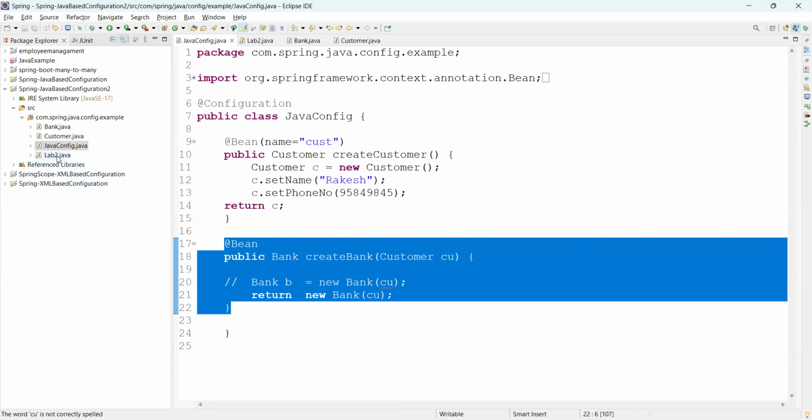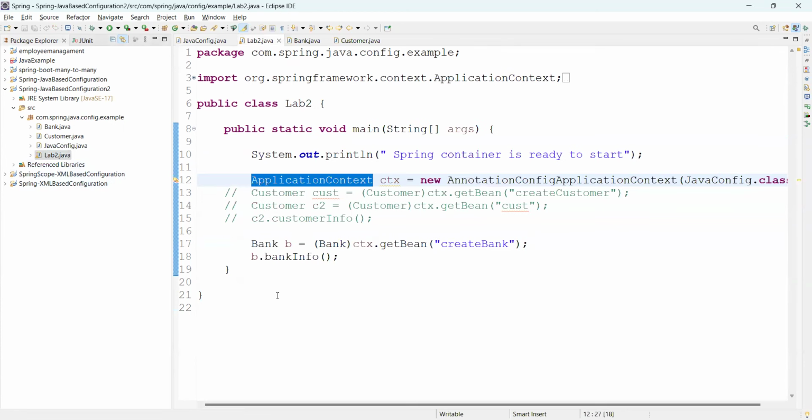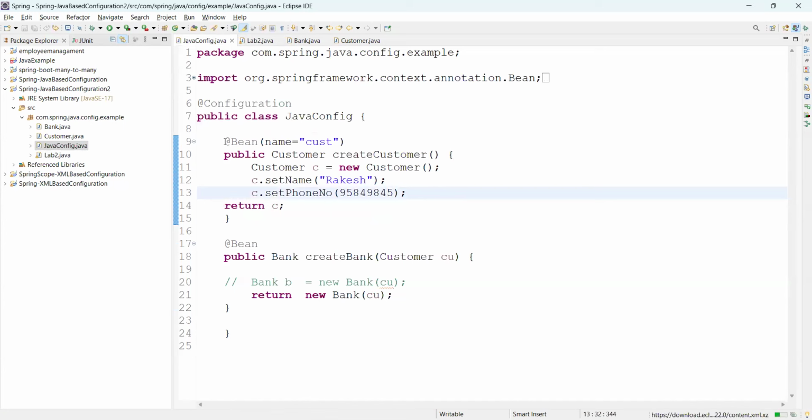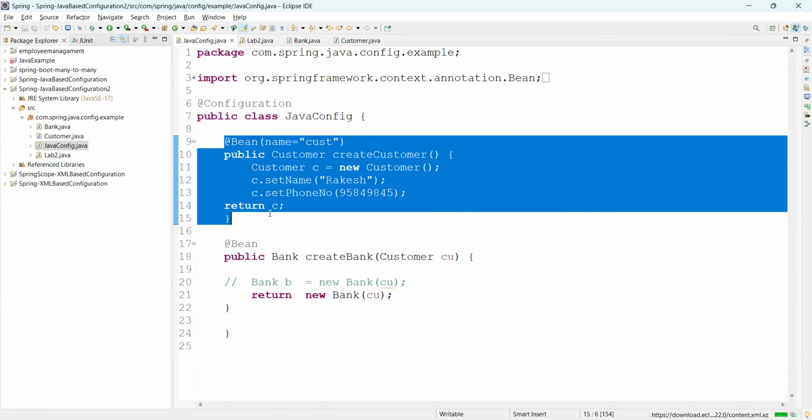Once I started my application, or once the container was getting started, the container was coming to this configuration file to read the bean definitions. Based on the @Bean annotation, it was reading all the bean definitions in sequential order. And after reading the bean definitions, internally the container was creating the objects, or Spring was trying to instantiate our classes.